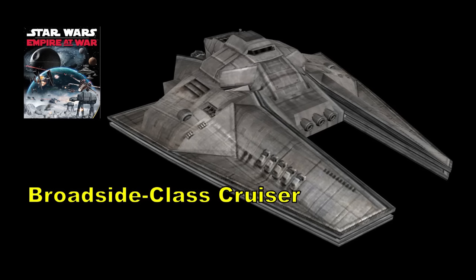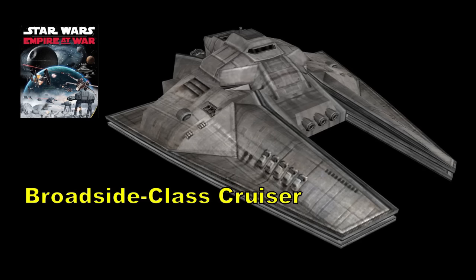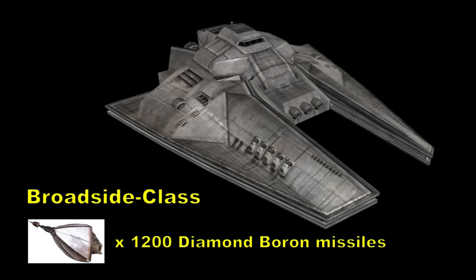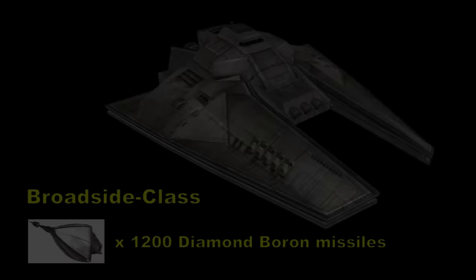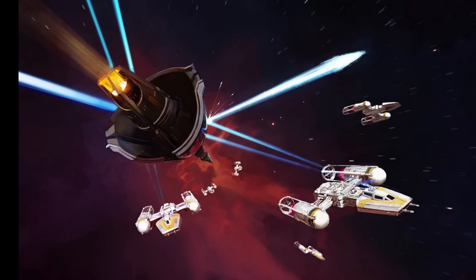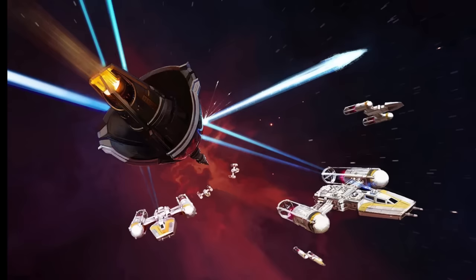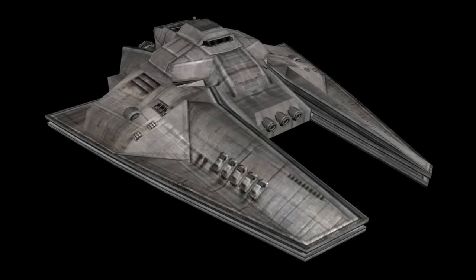Based upon the design of the Gladiator-class Star Destroyer, the Broad-class cruiser was particularly effective at attacking ships and fleets from long range positions. Introduced by Kuat Drive Yards during the early part of the Galactic Civil War, their main weaponry of 1,200 Diamond Boron Missiles were very dangerous to close fleet formations. The Diamond Boron Missile was a weapon originally used during the Clone Wars but enhanced by the Empire. They were very difficult to stop from starfighter-scale laser weapons, and equipped with powerful warheads capable of completely destroying everything within 50 metres from the point of detonation — a single blast could easily take out several fighters at a time. However, the Broad-class cruiser was slow and not very manoeuvrable or armoured, leaving the ship vulnerable to attack if left on its own.